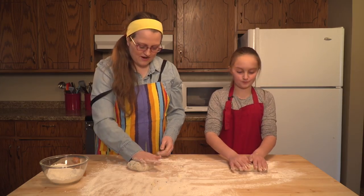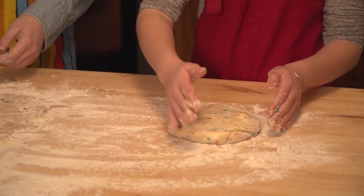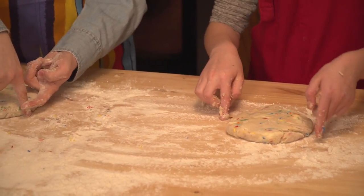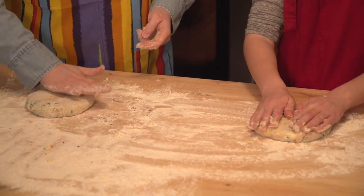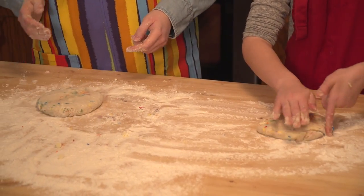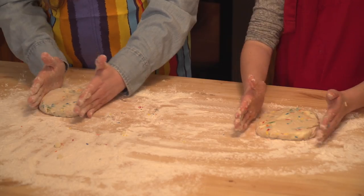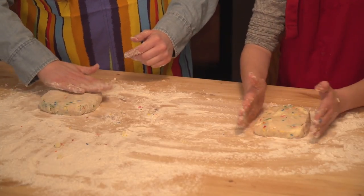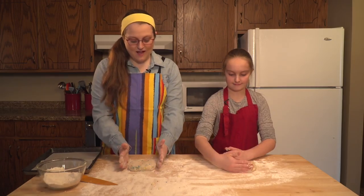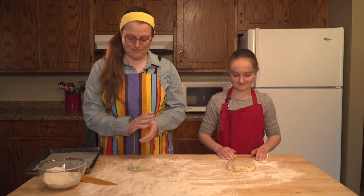So now we're gonna take our hand and we're just gonna gently push it flat. And we want it to be, if you put your finger on the table where your first knuckle is, about that thick, okay? So we'll push it like that, nice and flat. And then this is the part that gets kind of tricky. We're gonna go smush, smush, smush on the sides, and then smush, smush, smush on the sides, and you wanna kind of turn it into a nice square. So we have our beautifully made squares, and I have decided that Ruby's looks nicer than mine.